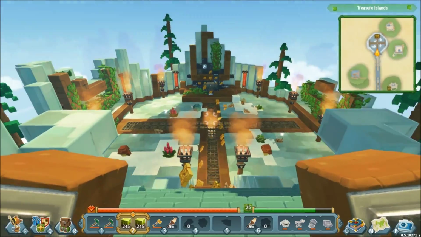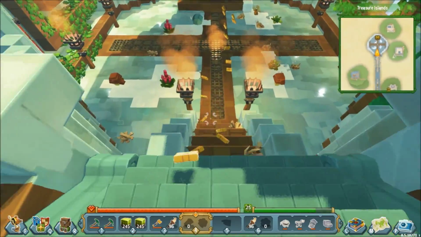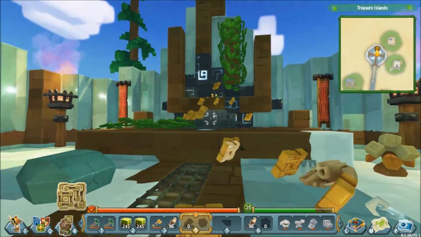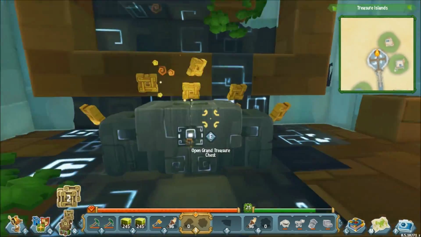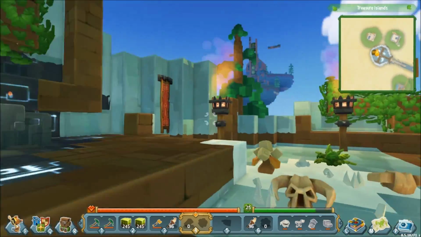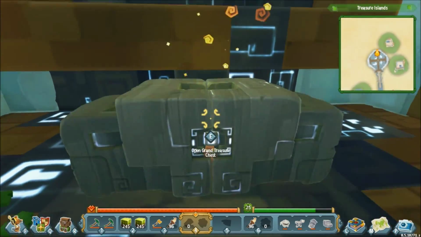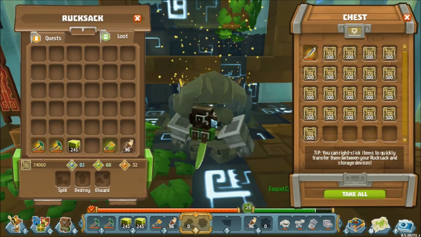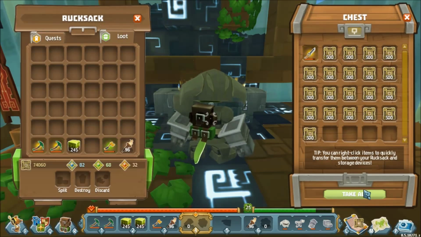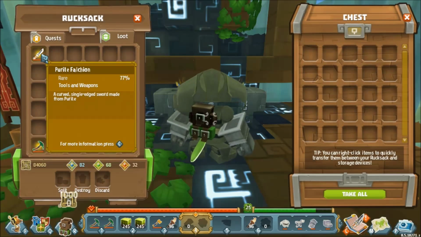Here we are at the end of this trail, and personally I love the fact that there are knots that lead you up to this chest, and there is this giant pile of them all over this chest, so you know exactly what your target was. Even if you've never played SkySaga before, you would know that this has a lot of treasure in it, and have a look at that. We've got a purite falchion and lots of knots, which is just amazing.